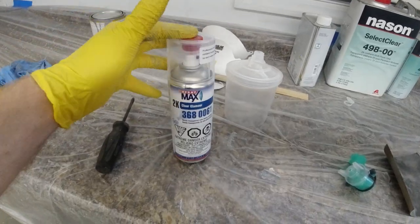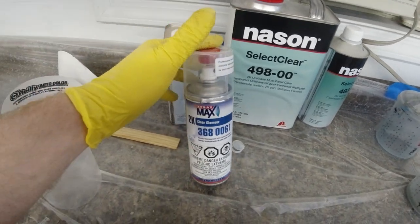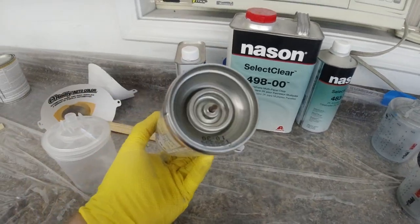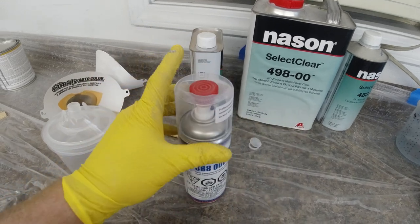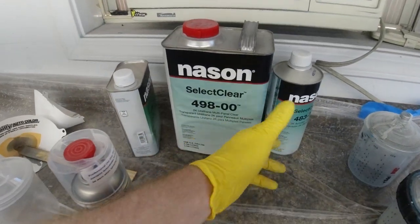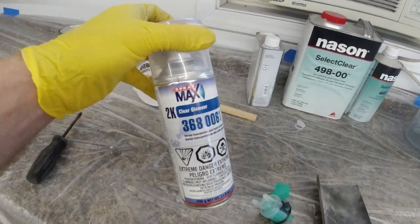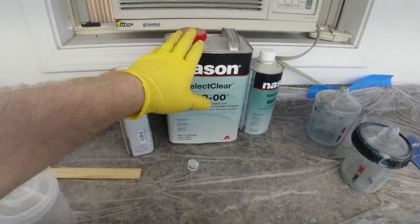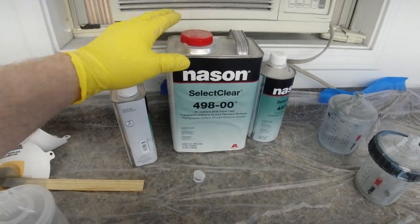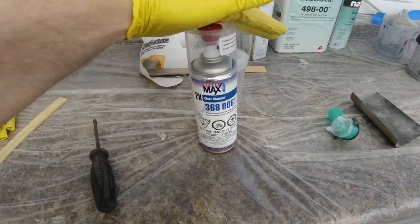Now, basically, I would say this is pretty much the same product as this. It is 2K, so when you mix it up, there's an activator down there, which mixes your 4-to-1 clear coat and activator just like this. So essentially, it's the same exact thing. It's just coming out of an aerosol can versus this is gonna come out of the paint gun. And again, we're gonna get a little more control with this than using the aerosol can.